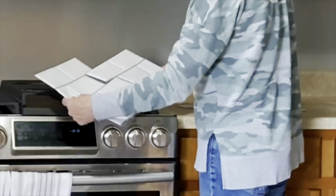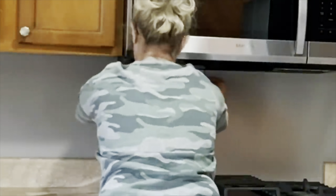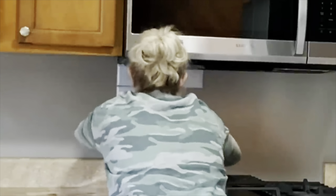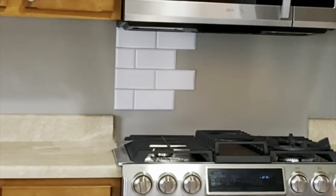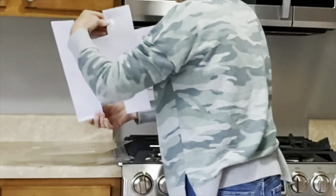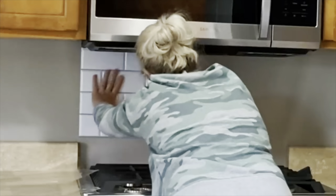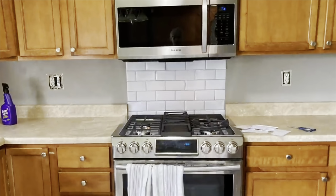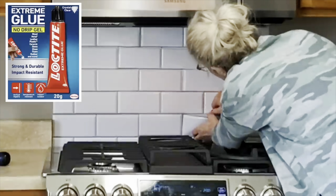The homeowner had already purchased several packages of these Dollar Tree tiles. I cut out the half blocks so that I could line up the pattern of the tiles. Then I just peeled off the backing and stuck it to the wall. I just continued this process to cover the area just behind the stove. The tile was not meant to be cut up, but I felt it would look really fake if I didn't do so. However, as a result, some of the tiles were no longer completely attached to the adhesive backing, so I reattached them using a good adhesive.